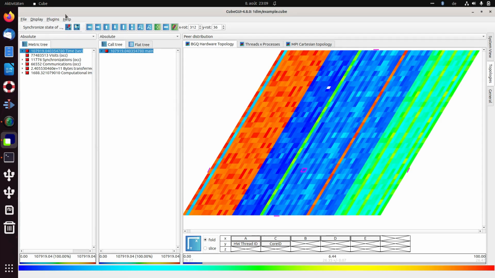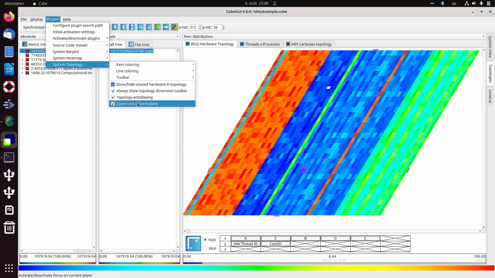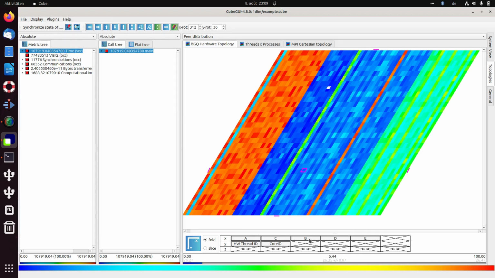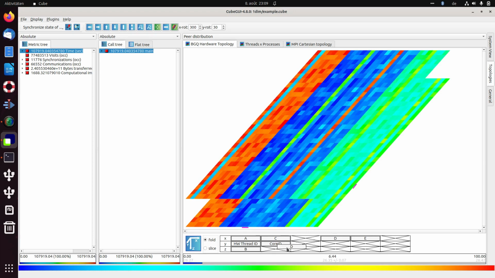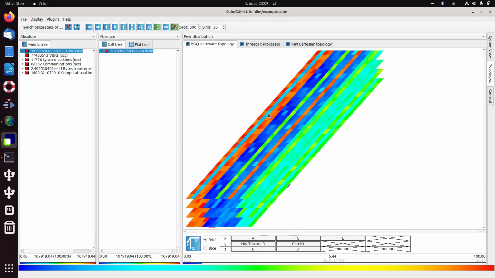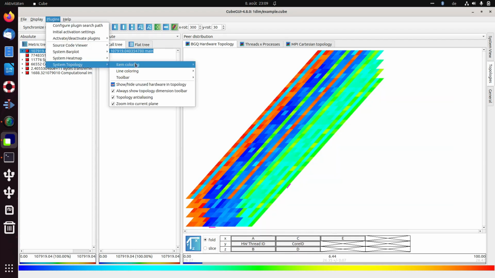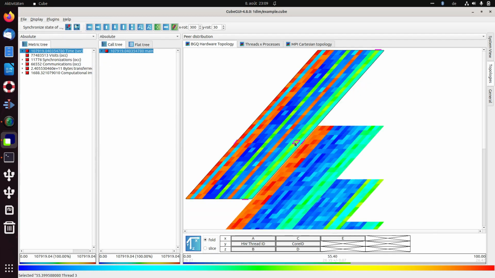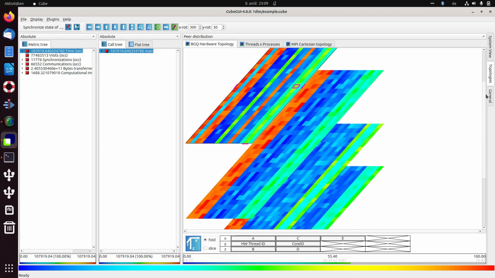And of course, if one has a three-dimensional display, like for example this, one can always zoom into the current plane. If I select it, it expands it so that one can see it, right?